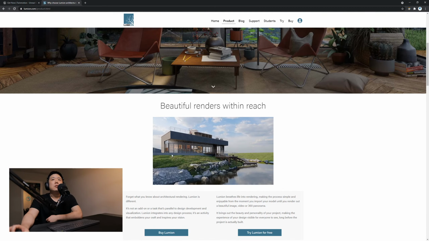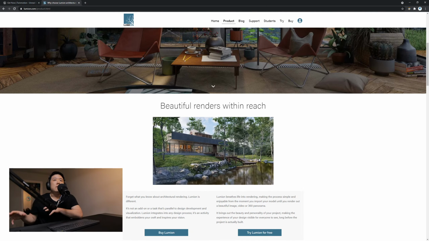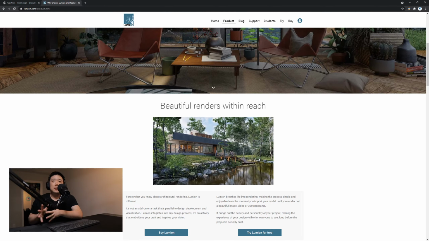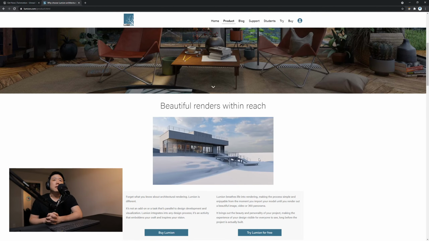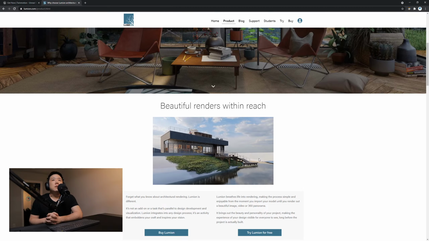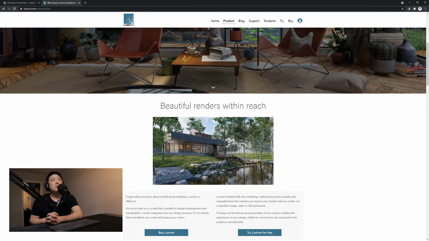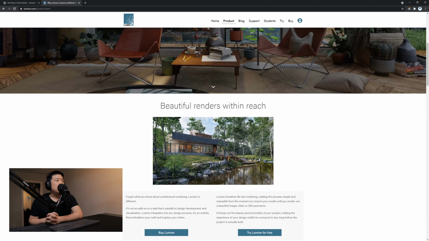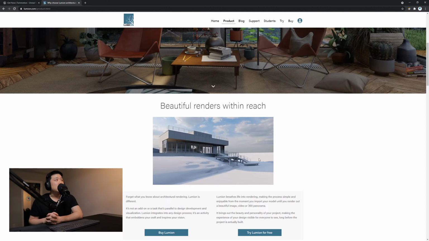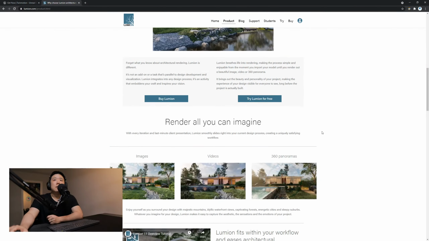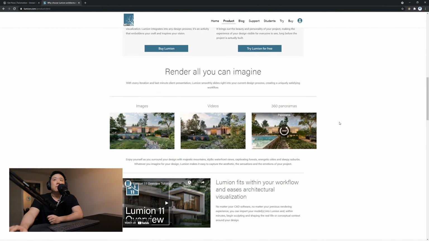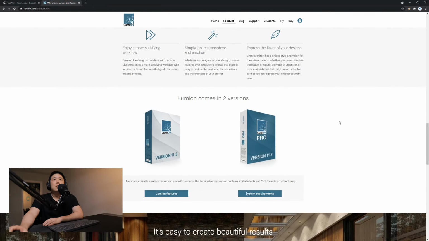As soon as your model changes, all of those things need to be remodeled and replaced on the Lumion side, and that seemed to be somewhat troublesome. Although it does have live sync, in my experience, it didn't work as smoothly at times. So those were a little bit of caveats that I had to jump through. But other than that, as a real-time render animation, it just does fantastic animation, and even still shots.